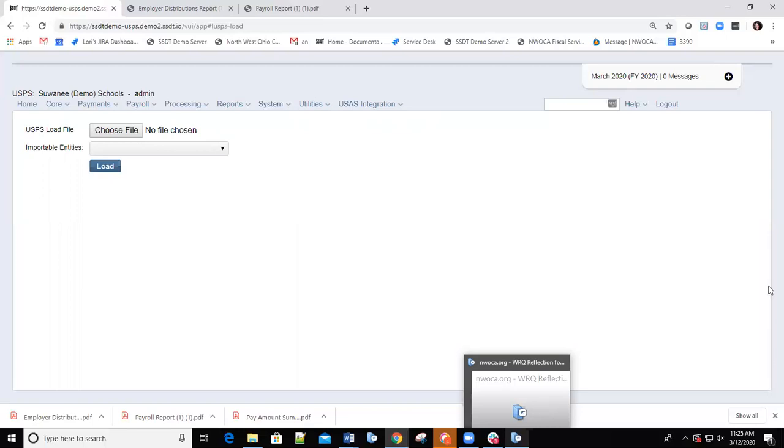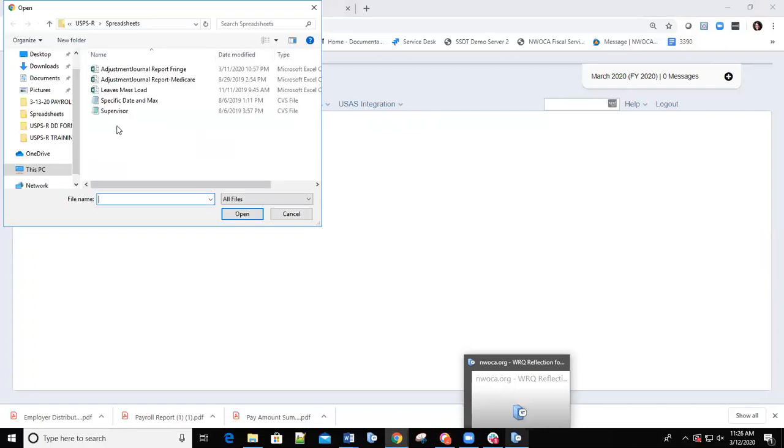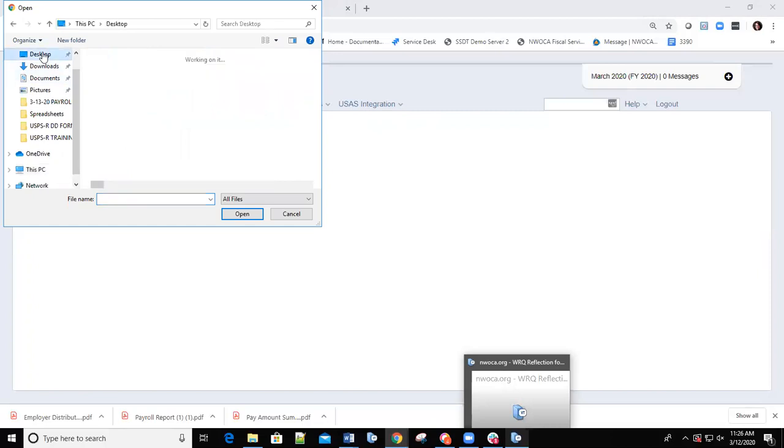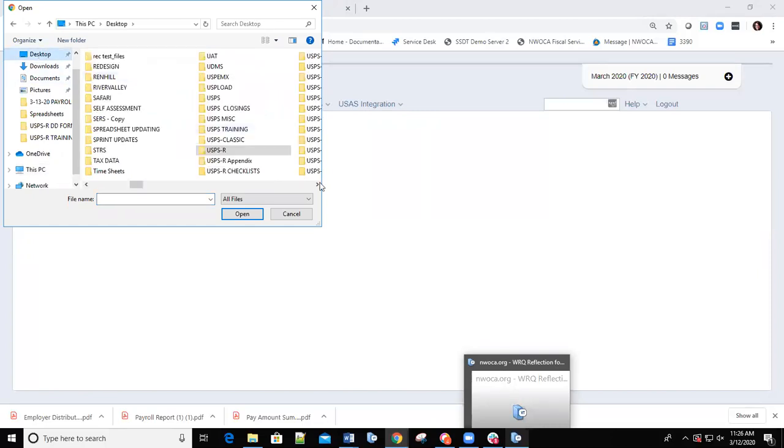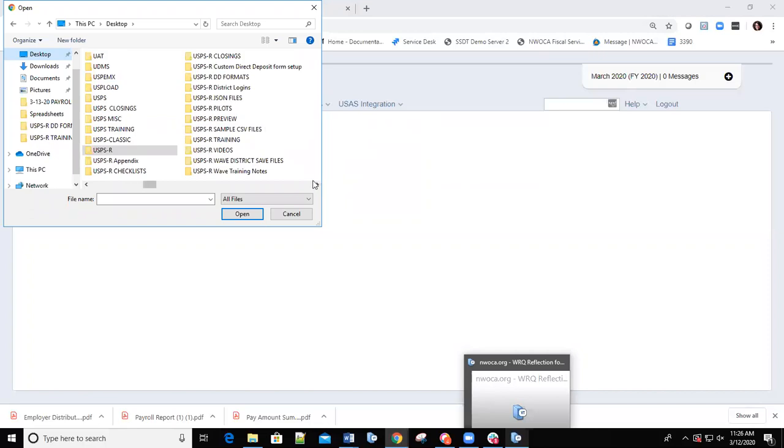And what happens is you would go out to utilities and use that mass loading feature if it's turned on, like Andrea showed you earlier. You'd have to choose your file. You'd have to have a CSV file that you're going to load into a particular screen, maybe an employee record or a payroll item record. What you can do is, let me go out. I've got a mass load file that I set up yesterday for the test. We're just going to use that.